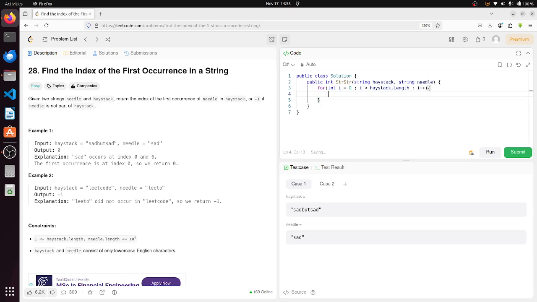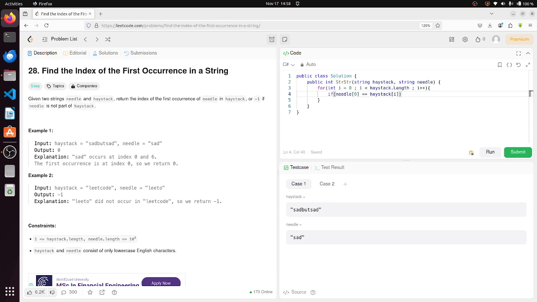So when I'm going through, I say if the first letter of the needle is equal to the first letter of the haystack at the letter I am on.